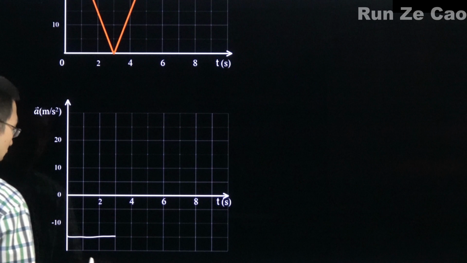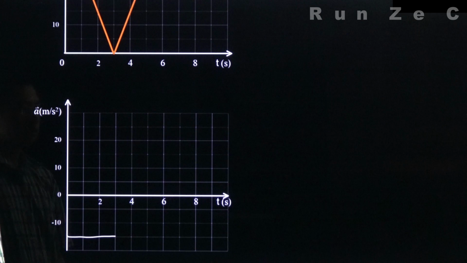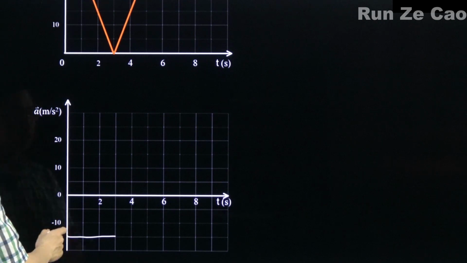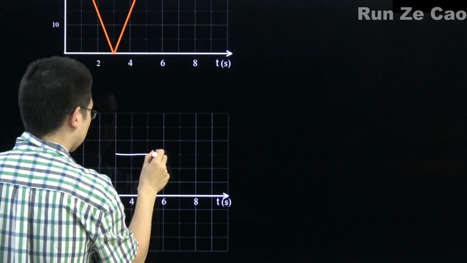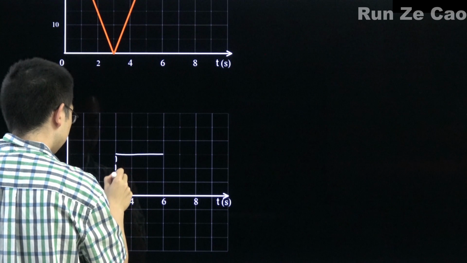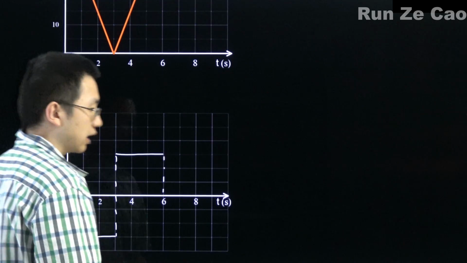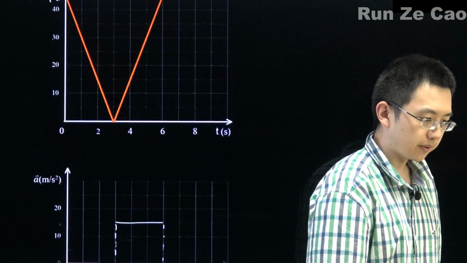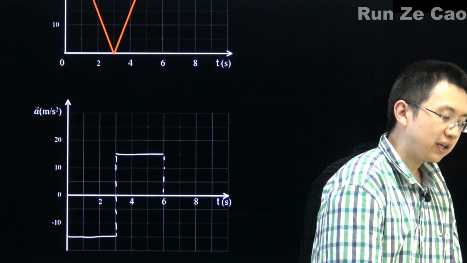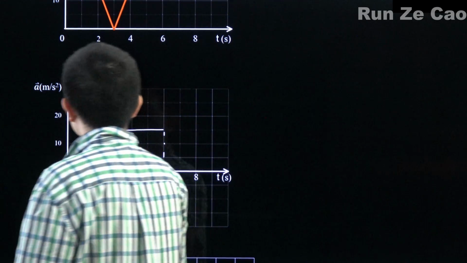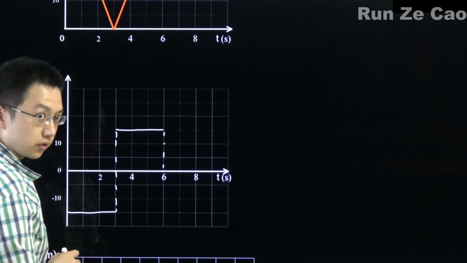So we can do this line by hand. Yeah, sure, we can do this line by hand, but when it's not on a grid line especially, or when it's particularly long, please do use a ruler, even though here we're being kind of expedient. And then there's a problem of, hey, since we recover to the same velocity of 45 meters per second in 3 seconds as well, that's just straight from negative 15 meters per second squared to positive 15 meters per second squared. How do we signify the jump? Well, we use one of these dashed lines.